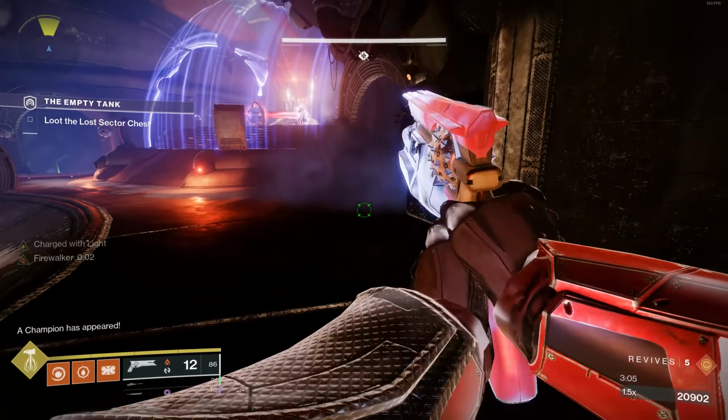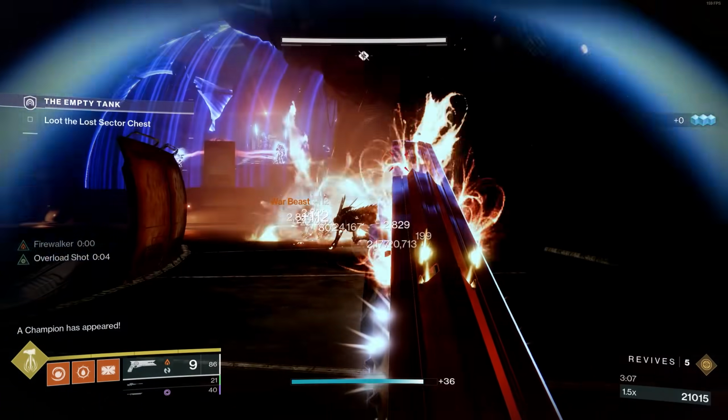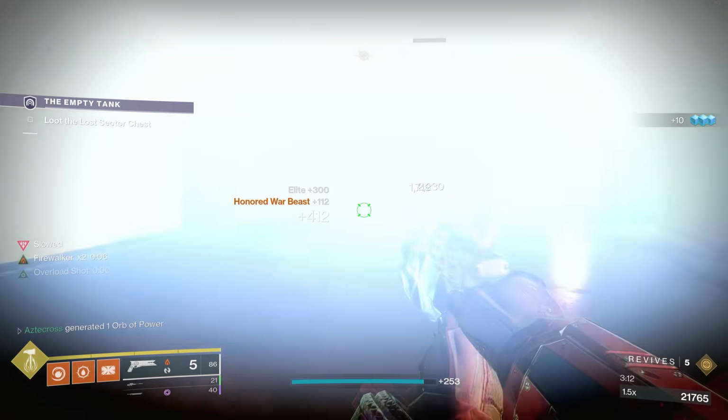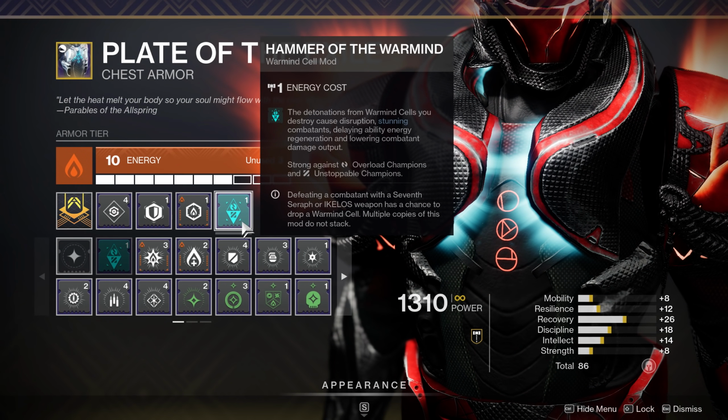Now, a couple of other things I was taking advantage of because I was going in and out of lost sectors, and I just wanted to kind of complete myself a little more. I was taking advantage of this Hammer of the Warmind. This is a Warmind cell mod that you pull from the artifact. Essentially, guys, detonations from your Warmind cells cause disruption, stunning combatants, delaying ability regeneration, and lowering combatant damage output. This is great against overload champs and unstoppable champions.